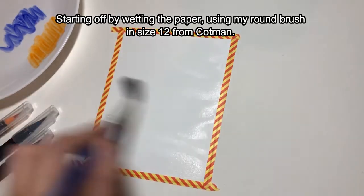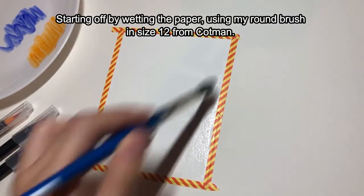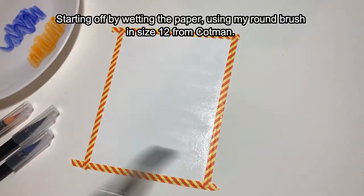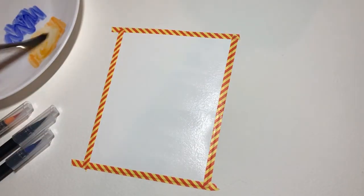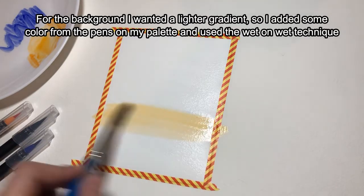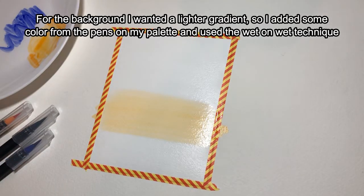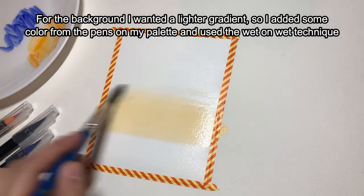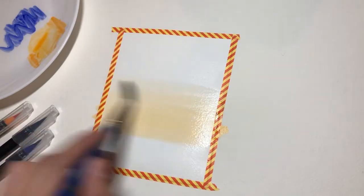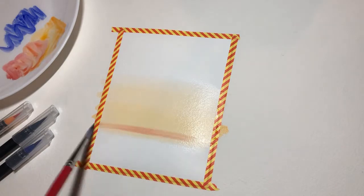So I start off by wetting the paper. I'm using my round brush in size 12 from Cotman. So one thing I noticed about these watercolor brush pens is that if you're going to use them directly on a wet surface, it's going to be very vibrant, and that's not something that you always want.